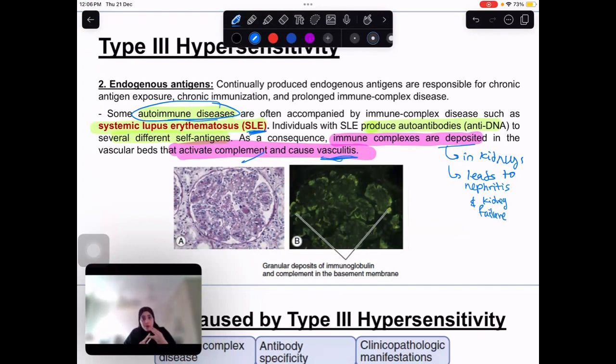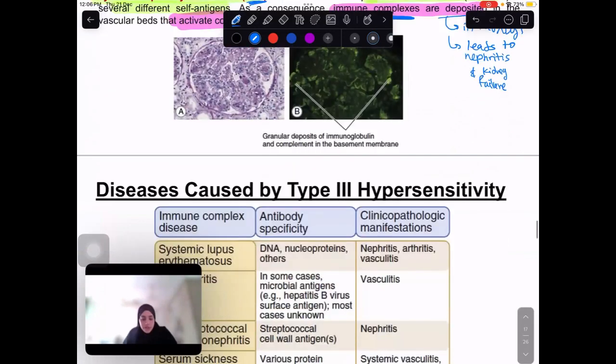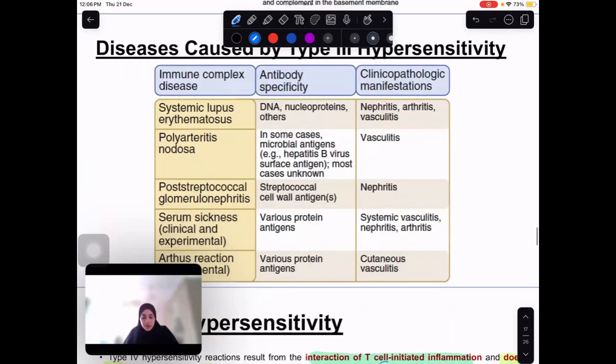There's a soluble antigen, and the examples are very important as well, right? Now, these immune complexes, we mentioned they're going to be deposited. Sometimes they will be deposited in the blood vessels near the kidney or whatever. It can cause nephritis, the inflammation of the kidney, or kidney failure, right? These are all examples as well.